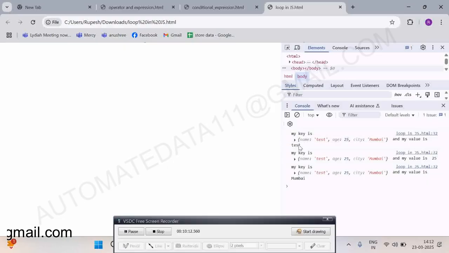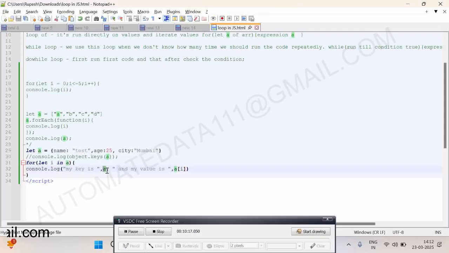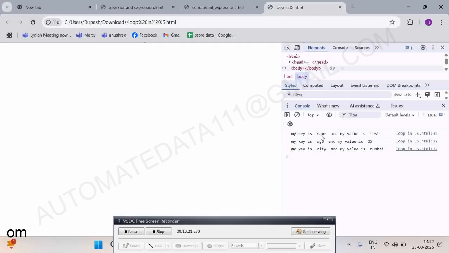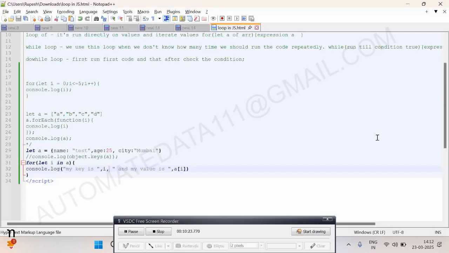Okay, now it is returning the entire data. Why is it returning that? Because we made some error, so now I am putting I here. My key is name and value is test. So this way you can extract key and value using the for in loop.